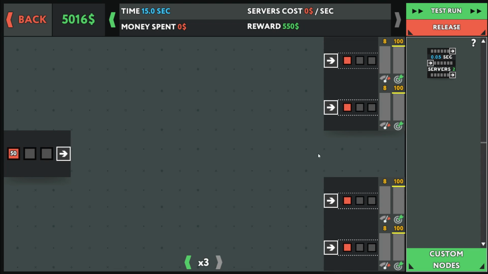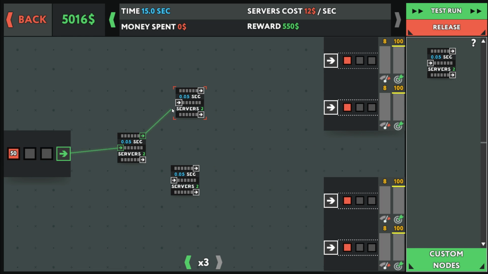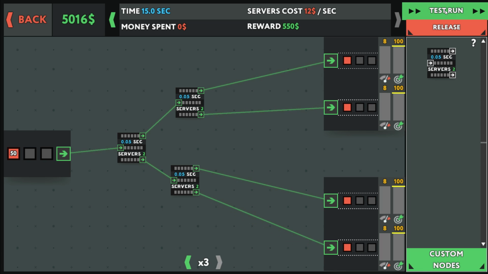So back to work. Now we have to distribute them in 4 slots and I'm pretty sure every one of you could have done that very easily. That's not one of the hardest puzzles. And go.